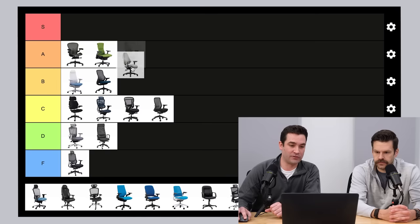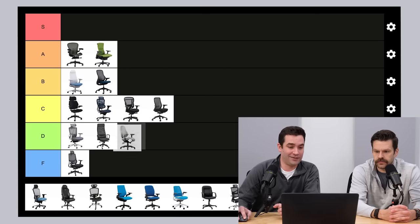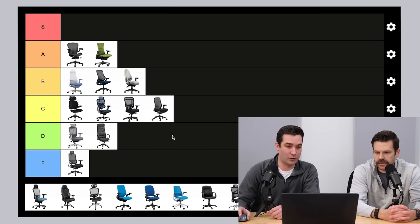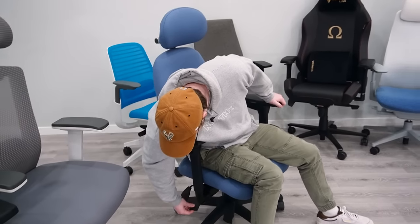Neutral Posture 8000. This got thrown in because it's from a reputable brand and it's been a go-to product for the guys on our sales team. Drop it in a B right now — that's where it belongs. Good quality, but not as good as the top-tier stuff. I wouldn't put it at the same quality as a Haworth Fern, but it's definitely better than a C. Highly adjustable with a ton of adjustment options, good quality foam, contoured seats, flat seats — a tremendous amount of options. Good warranty too.